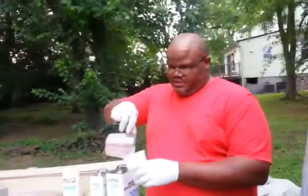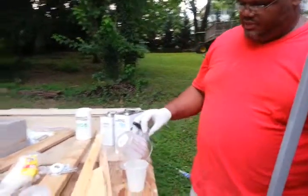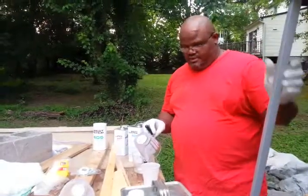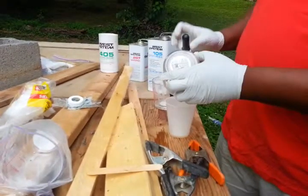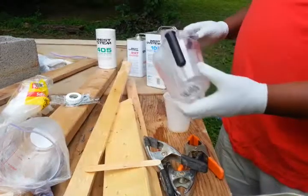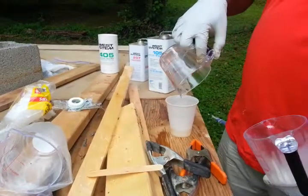So here's the 25 milliliters of hardener, with the 75 milliliters of resin.